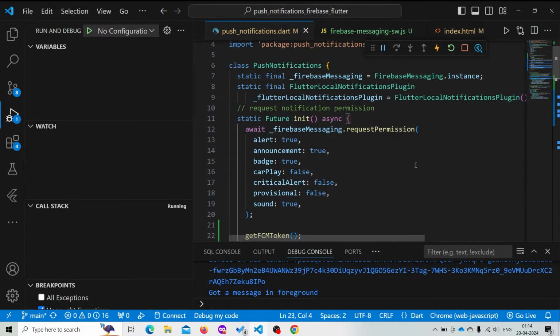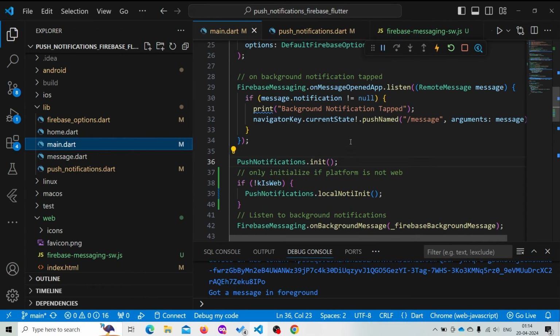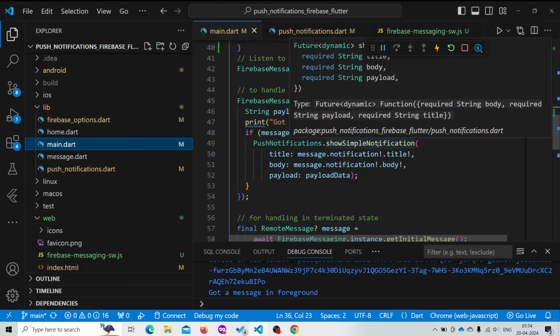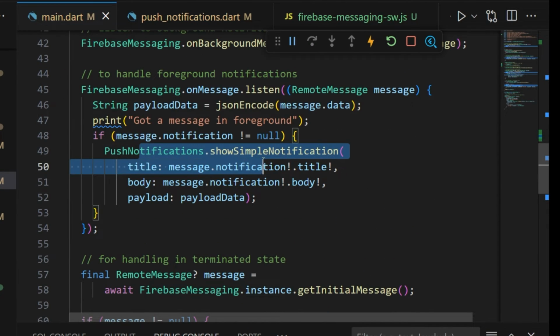What can we do for handling it? Previously, to handle notifications in the foreground, we were using Flutter local notifications, show simple notification, but since Flutter local notifications does not work with the web platform, we can write some other code.